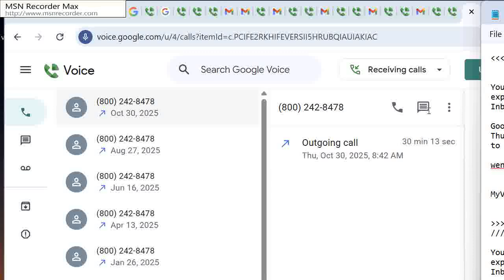First of all, I need to make an outbound call to comply with Google's requirement so it will not expire in 30 days. For that reason, I made an outbound call to 800 ChatGPT and I'm talking to you.